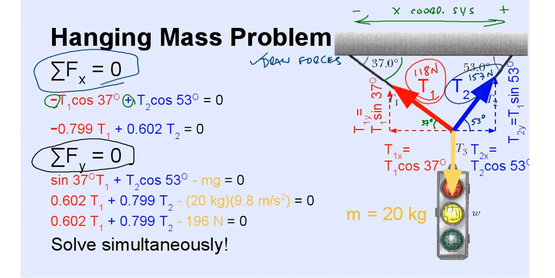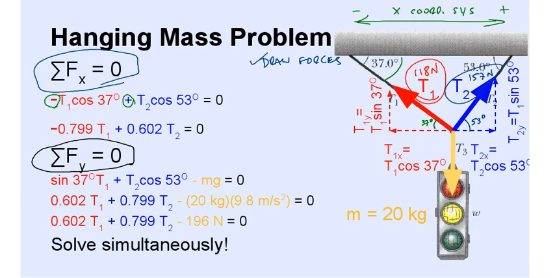You'll notice that T2 has to hold more of the load than T1 does. That's kind of interesting. It's not terribly surprising when you think about it, though, because you see how this angle is bigger than that angle, and the steeper the angle is, the more of the load it holds. And so that's kind of what we would expect to see there. If I wanted them to have exactly the same amount of load on them, then I would need to make these two angles the same.